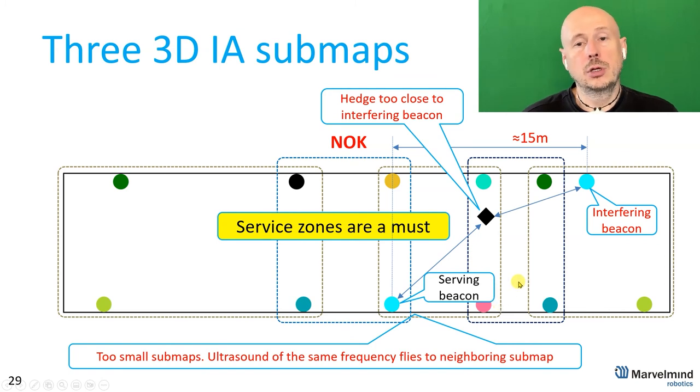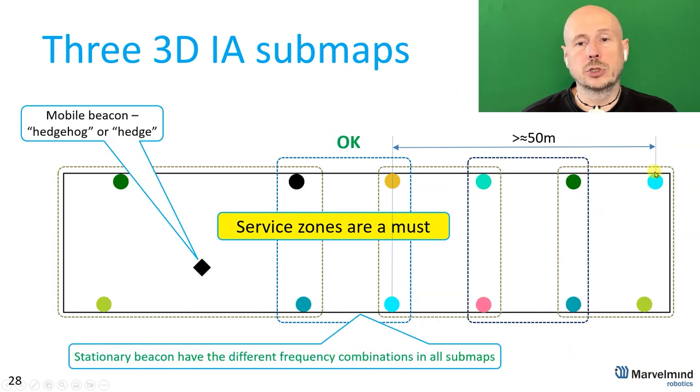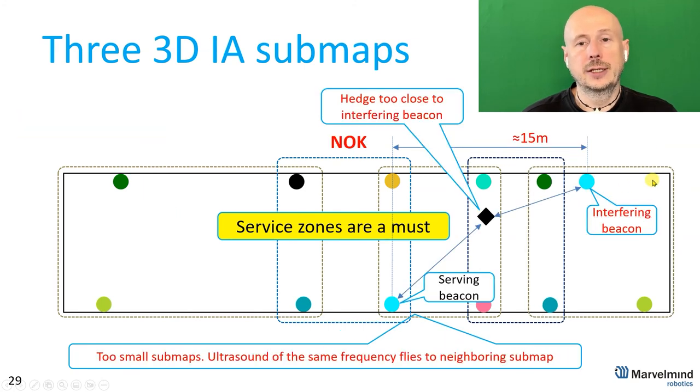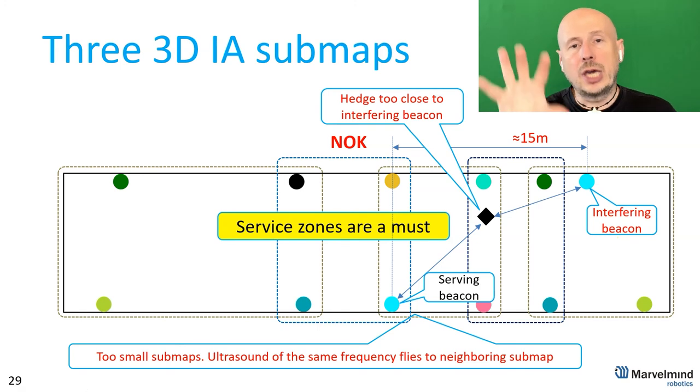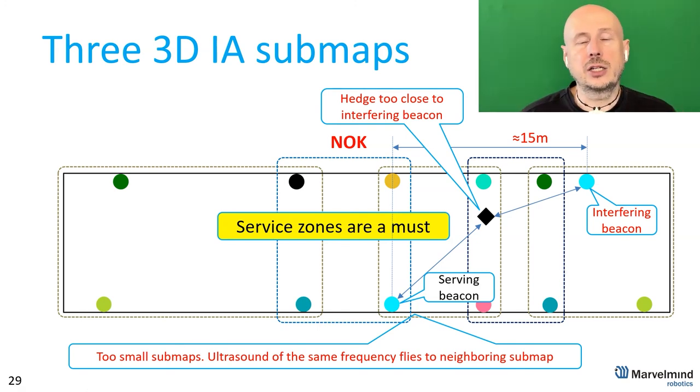What are the solutions? There are several. First of all, you could place this beacon somewhere else, like it was before, in this area. So this is why placement is very important. Second, you can change the frequencies, you can align beacons differently, you can move this beacon, and then it will emit in that direction. So you can realign in different directions in order to meet all those requirements.